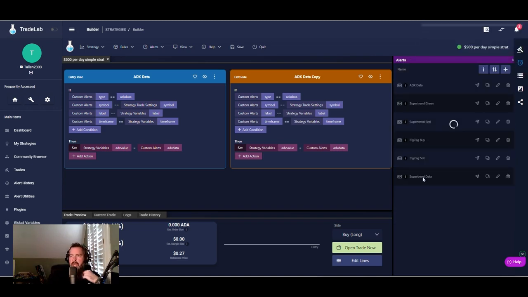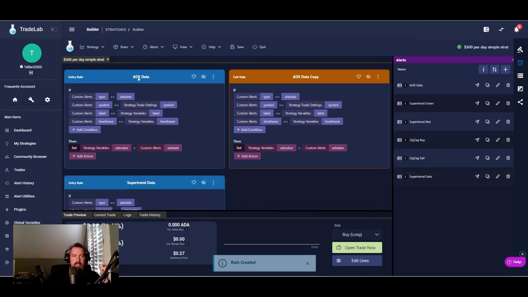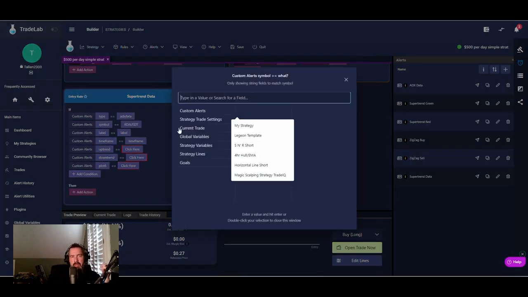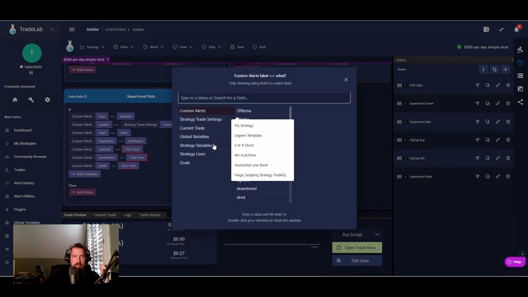So we're going to go back to our alerts. I'm going to save this just in case. I'm going to grab my super trend data, place this over here. Just like for the other rules, we're going to change strategy trade settings to symbol so you can use whatever coin you want later.